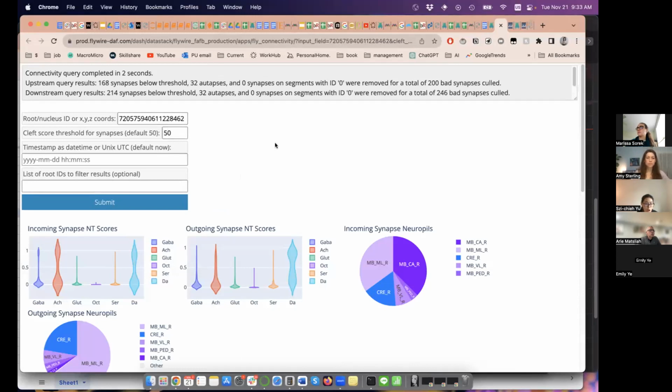All the annotated synapses have a CLEFT score, from automated detection. You are able to adjust the CLEFT score here, but usually we suggest using synapses with over 50 CLEFT score, so you get more of the true synapses in your query.